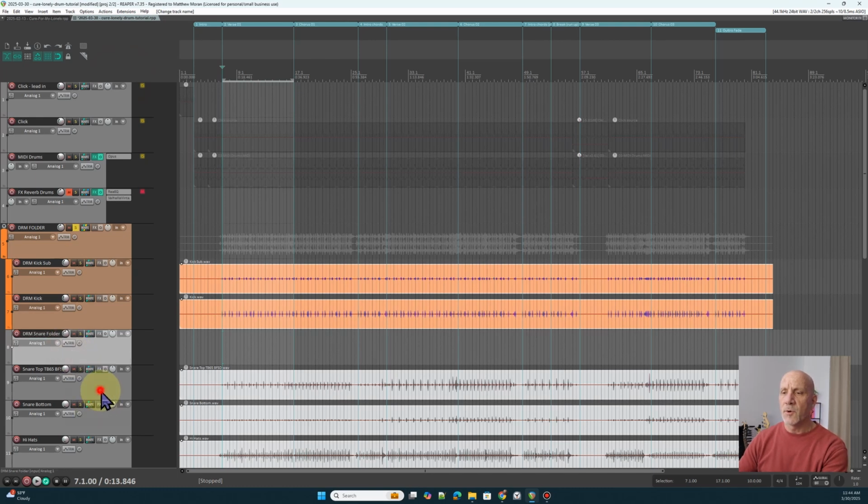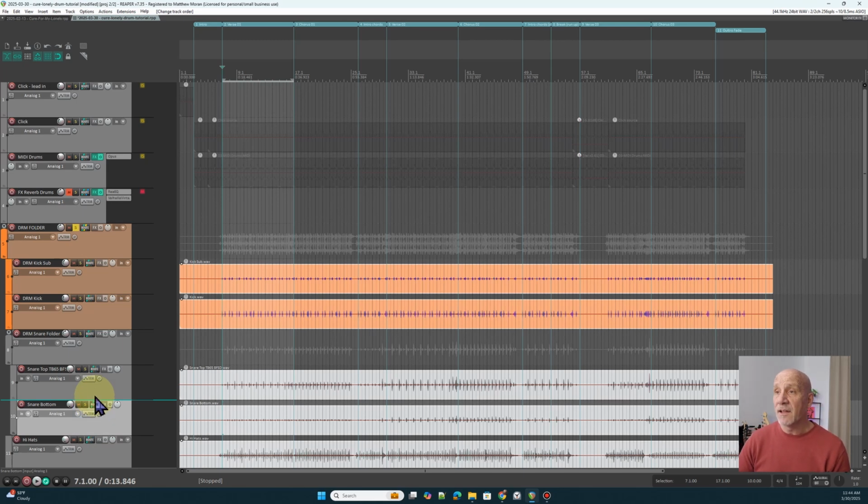What I'm going to do is I'm going to put both of these snare drums in here, and that's because sometimes I'll play around with my snares a little bit more and give them some effects, like a little delay on the snare to give it a little pop. So anyways, now I've brought those into a folder, so I'm going to start this up again. And now I can start to bring up my snare bottom or top. Bring up the bottom a little bit.